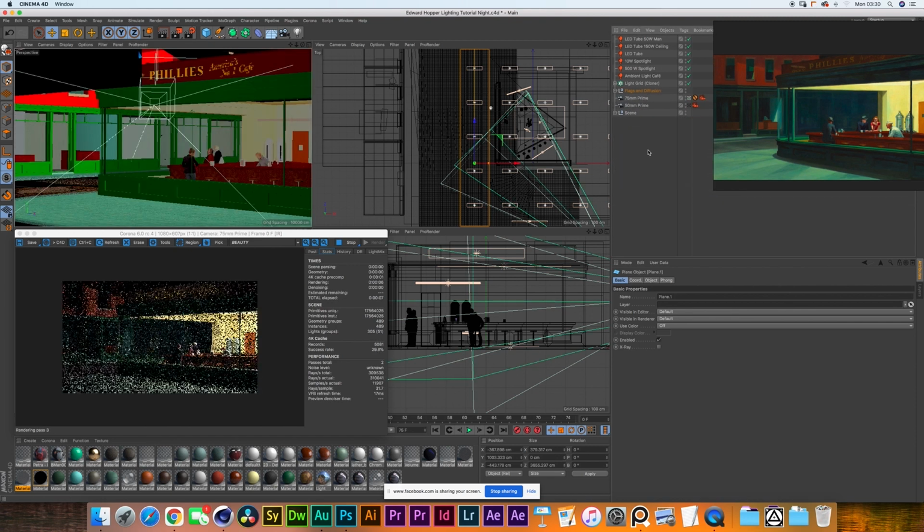Something that we were worried about in the beginning was that Hopper's painting has a bit of a green tone over all the image. We were thinking, how can we achieve that? What's a realistic way to do that? We started playing with the color temperature of the lights, and we even added a bit of green in the lights, but it wasn't quite working. Then we realized that the way to go is to actually work with the production design. Work with the right colors.